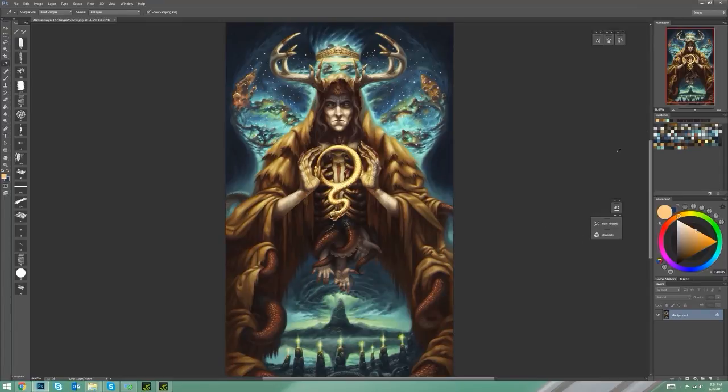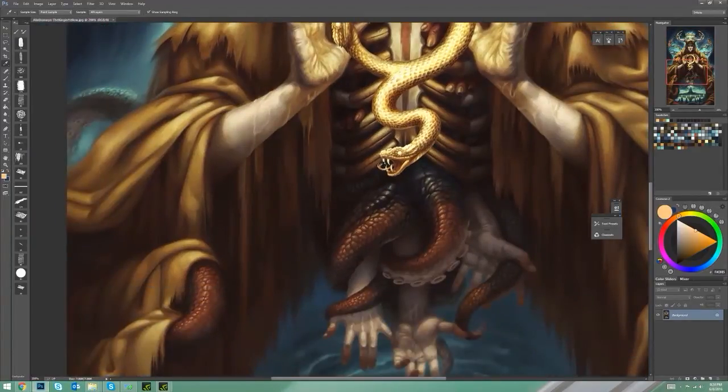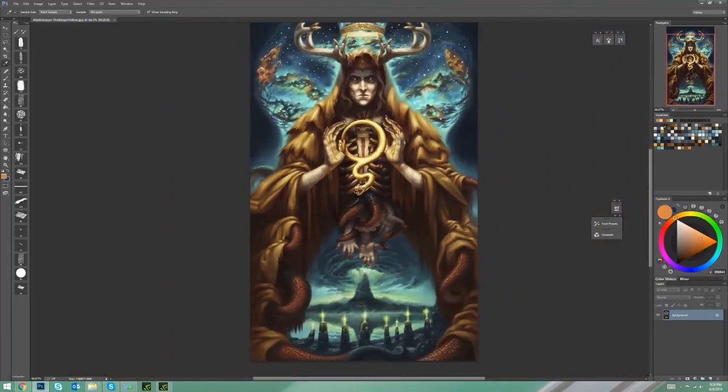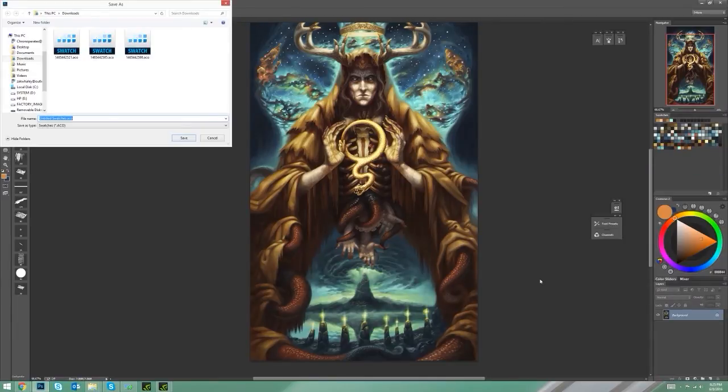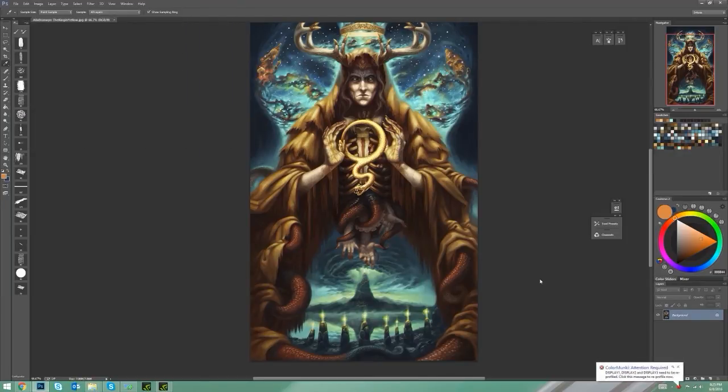Oh, I missed it. There we go. So now that we have a collection of them put together here, if you wanted to make a collection of a specific type of color palette, you could go ahead and save these out. You can save them as test swatches. And that way, if you wanted to replace them with another set that you've pre-made, you could just load those up as a replace so that you could swap them out entirely.